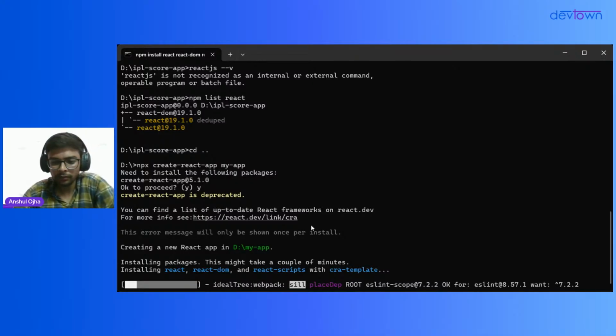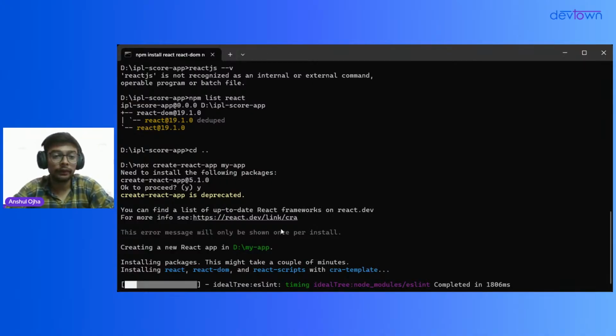It is taking too much time. Let's close this up. I just wanted to show you whether it will work or not. Yeah, any doubts till this point? Any issue that you are having? Anything? Anyone?